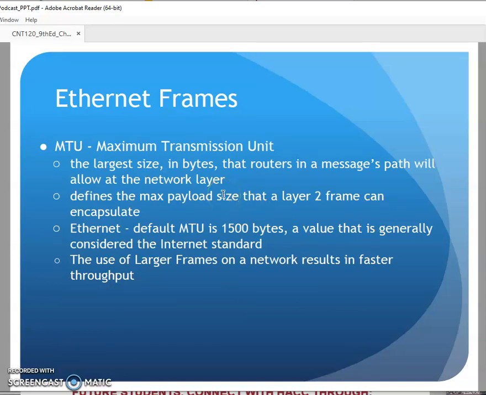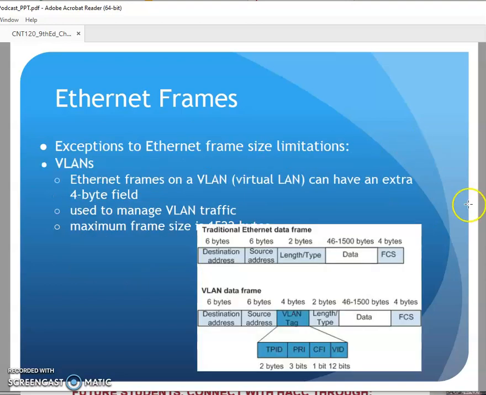MTU, maximum transmission unit, keep that in the back of your brain. Some networks have an MTU, meaning this is as big as a chunk of data that I can process. Anything above that would need to be broken into pieces to send it across. Kind of like, I'm not going to put a house on the back of a trailer and drive it down the road. It's not going to fit under bridges or probably go around corners. But if I take my house and break it into pieces, I might be able to ship the pieces and then reassemble it. It's kind of a weird thought, but it gets you thinking that way. If I break it into pieces, I could send it.